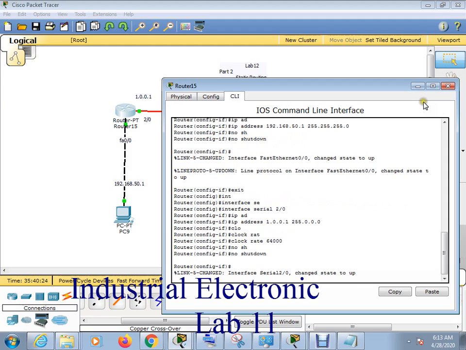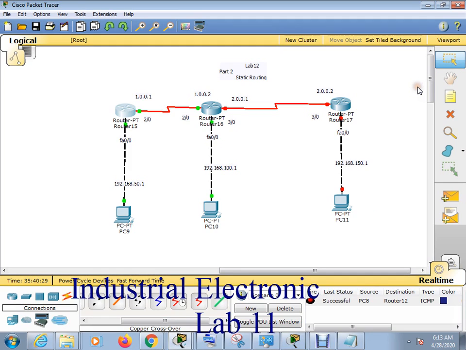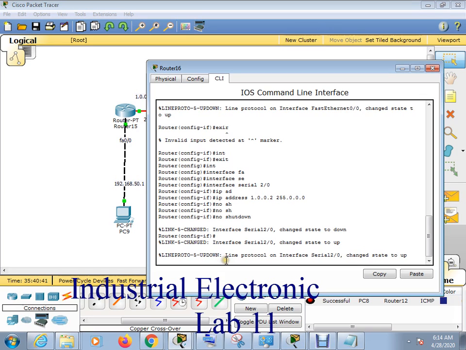Sorry, I forgot to use the command no shutdown. Now we have to move toward the serial port 3/0. Exit from the previous mode.